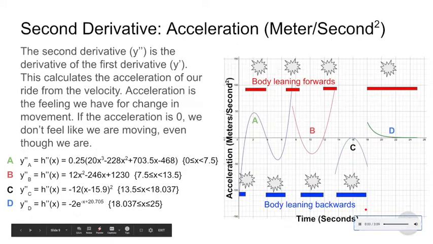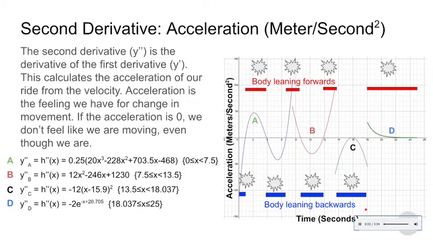Now is when things get interesting. The first derivative showed the speed, yeah, but that isn't that great. You might think that that's what you feel, right? The speed. For example, maybe having a high speed means you feel fast. I mean, it makes sense, right? Fast speed, you feel fast. However, that's sadly not the case.